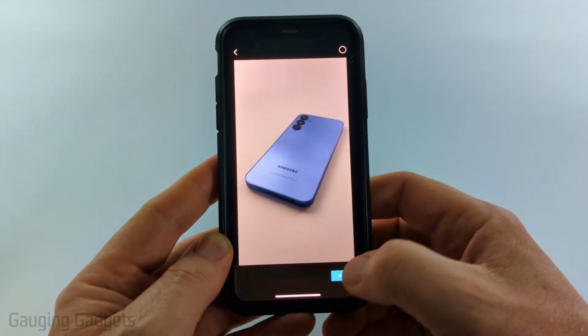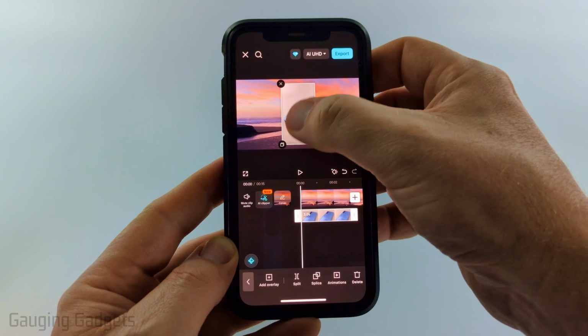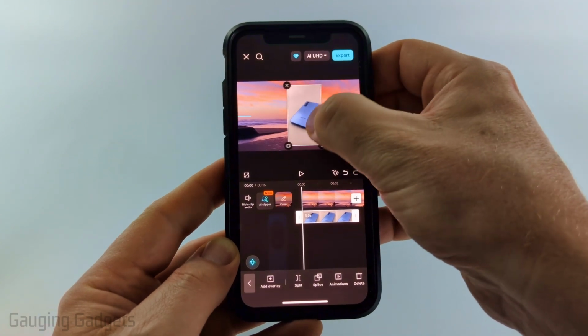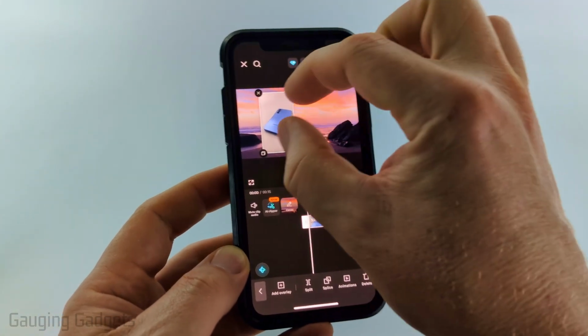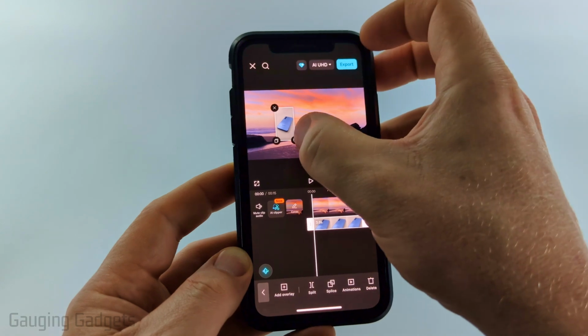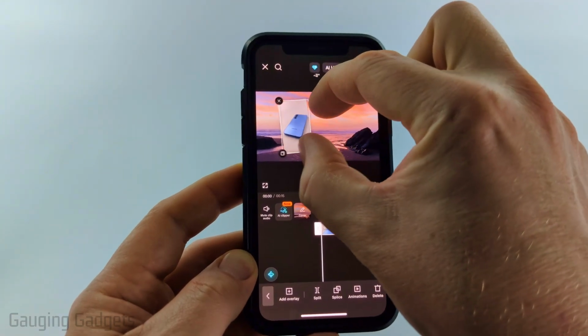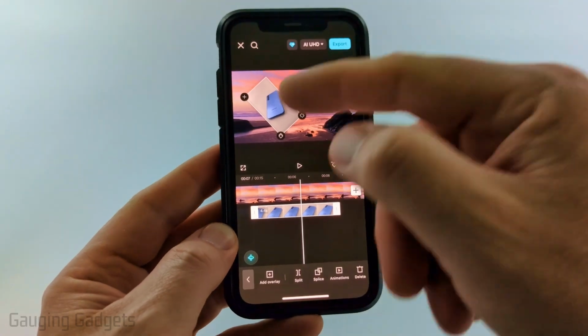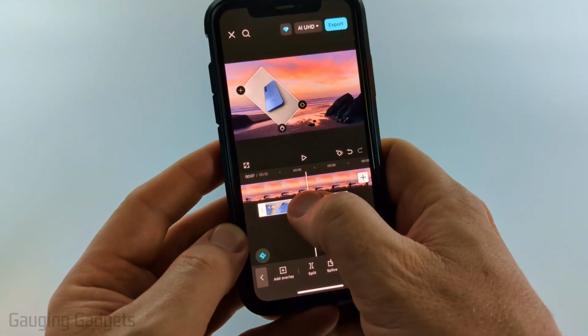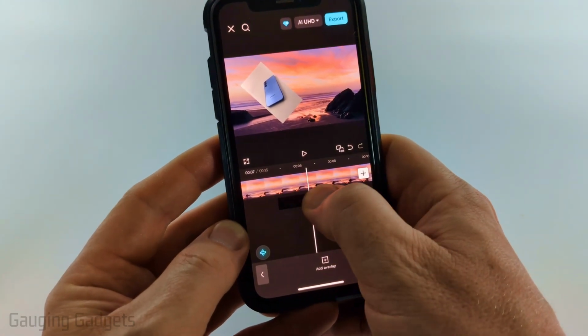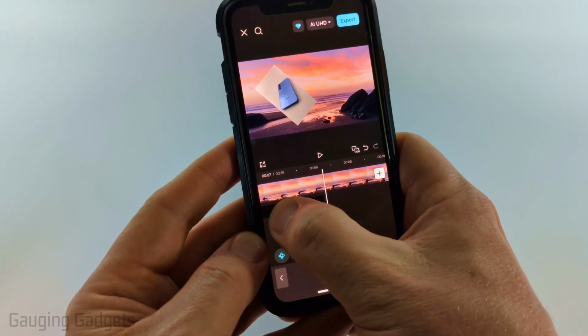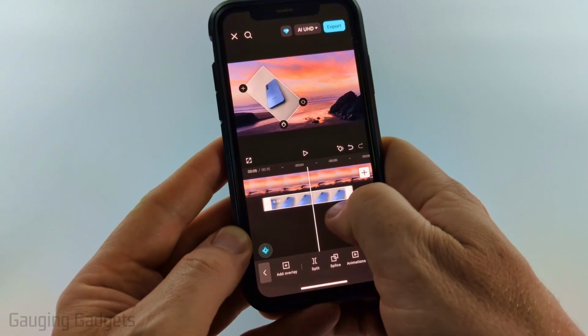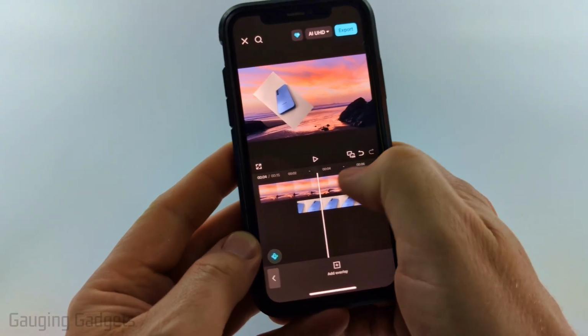I can select it and then I can select add. And now as you can see, the photo, I can move it around on top of my video. I can even pinch and zoom to make it smaller, or I can pinch and twist it to angle it in a different way. Now, if you want to change the timing that the photo shows up, simply long press the actual photo in the timeline down here, and then you can just move it to wherever you want on the video so that it shows up at the time that you want it to.